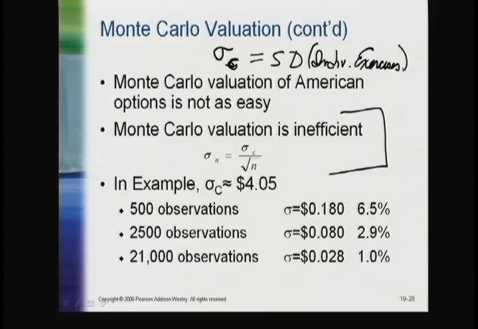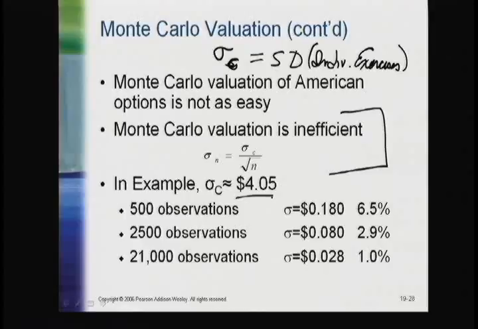Namely, imagine that if I went back to the 2,500 prices I generated and took each one of them separately and created a present value of that payoff. Sigma c is the standard deviation of those payoffs. Of course there are many zeros, there are some large payoffs, and sigma c is the standard deviation of the collection of discounted payoffs. And in our example, it turned out to be a little over $4.